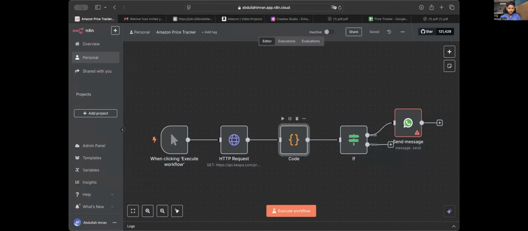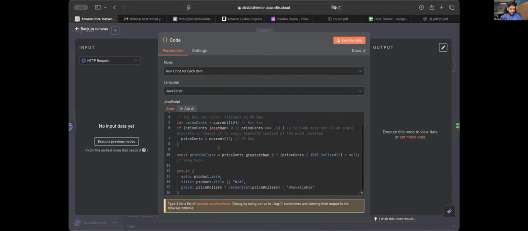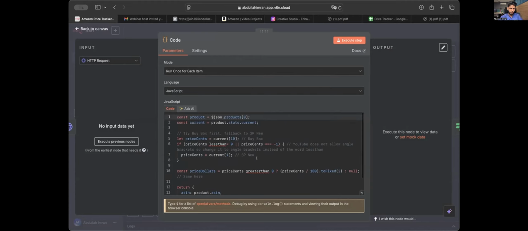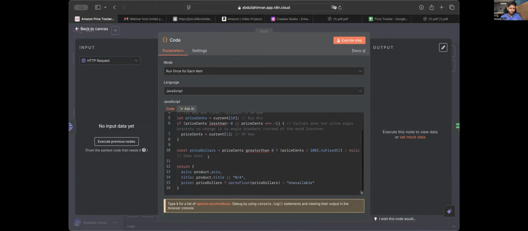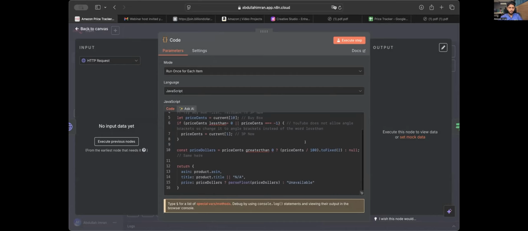And after that, there's a custom code again, like in the previous one: product, current price, status, price cents, and price. These are the rules, and it's in JSON format. You can ask ChatGPT to write custom code for you, and you can also ask the AI of n8n; you just have to tell it what type of code you require, and it will write the code.